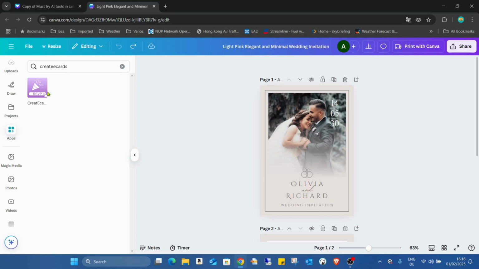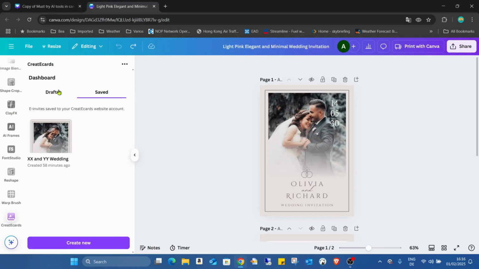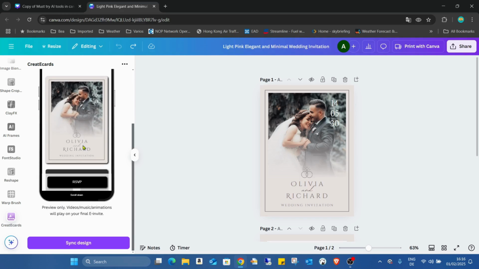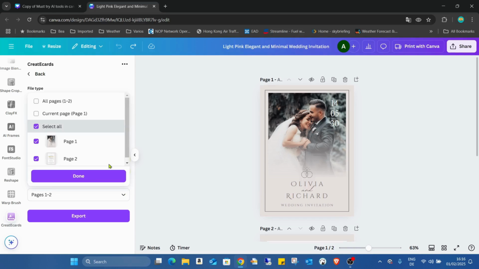Here there's an application called CreateEcards. We're just opening it. And here we can choose the saved ones or create a new one. So I create a new one. Here we can find what we would like to use, which size, quality, how many pages.